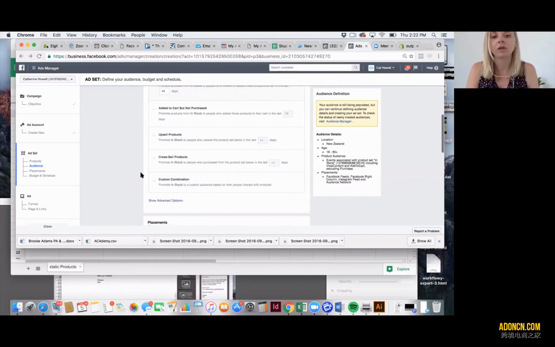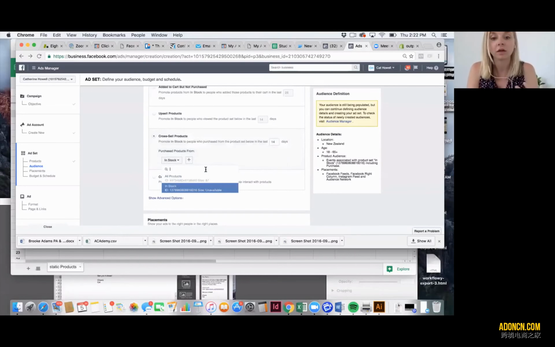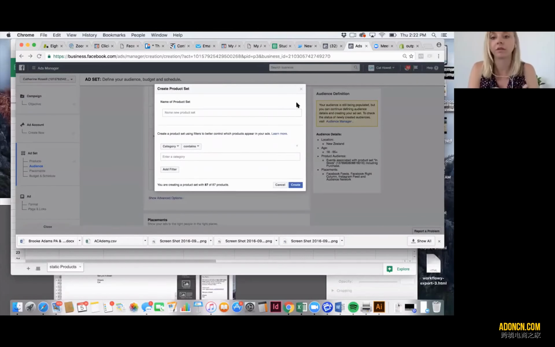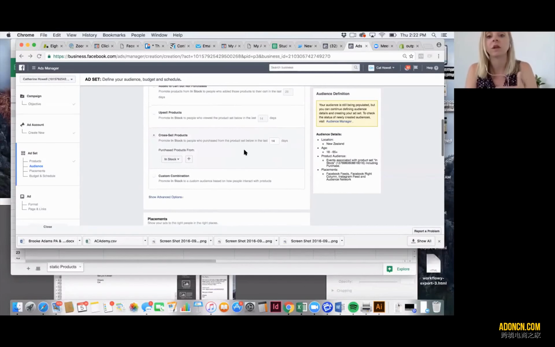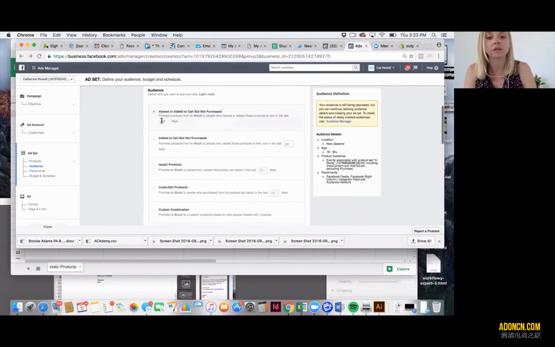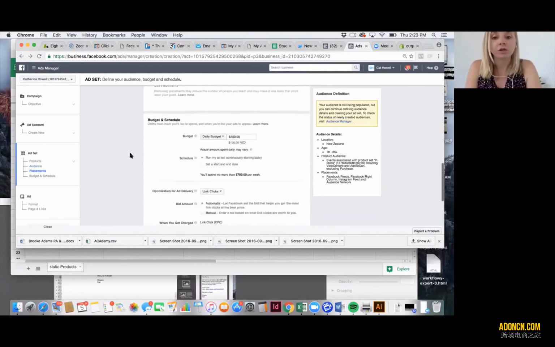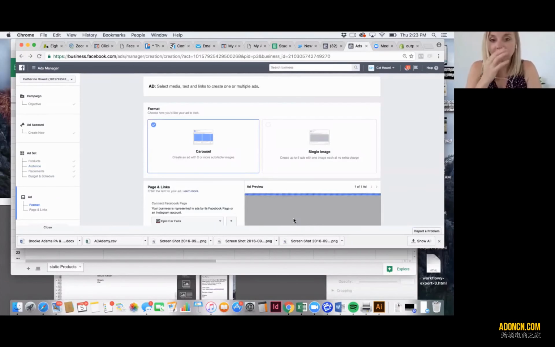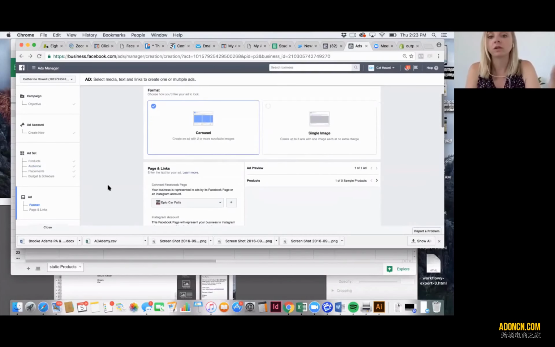You can also retarget upsells and cross-sells. And then when you select this, you can also select the product. So you can select different variations or features, whether they viewed specific different products, and we want to upsell them based on a product feed that we've built. So typically the one that you're going to use is this one, and you can select the day frame, the date range that you want. Not really a date range, but the number of days from when they perform that action. Either they viewed or added to cart. And then what I'm going to do is skip all of this because this is standard ad set stuff.